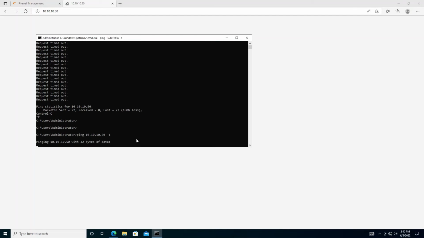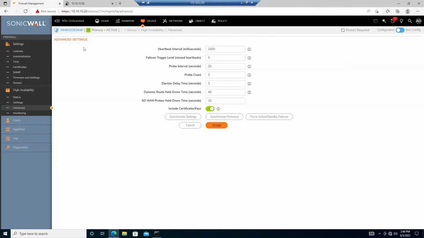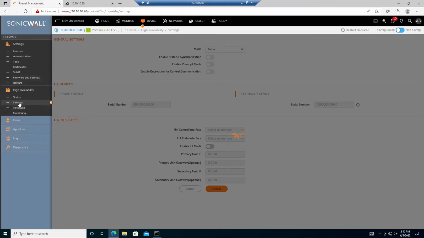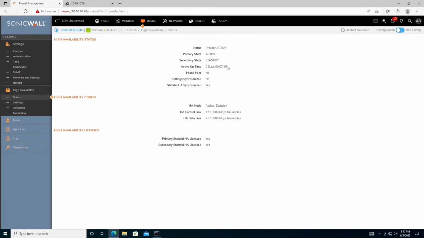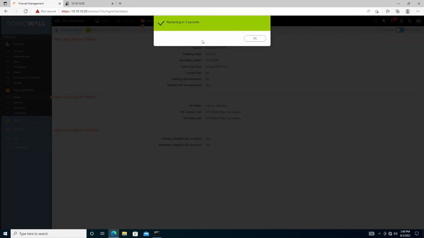So still I'm not able to get the information. The settings, but status shows primary active and standby has been on pair option. Okay, the firewall needs to restart. Let's restart. I think there are some pending tasks.